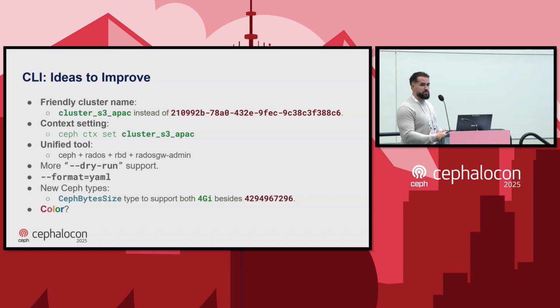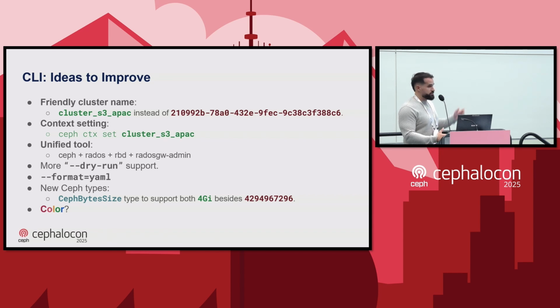One is, for example, and I think we've been exploring that in the dashboard recently, to replace the FSID, or at least complement the FSID, with a friendly cluster name. If you have to manage more than a single cluster, the FSID is not really nice. Especially since all the Prometheus metrics are indexed by the cluster FSID. So the possibility to map that to some friendly name and see a friendly representation in the Grafana dashboards or in the Ceph Dashboard is something we should probably consider, right?